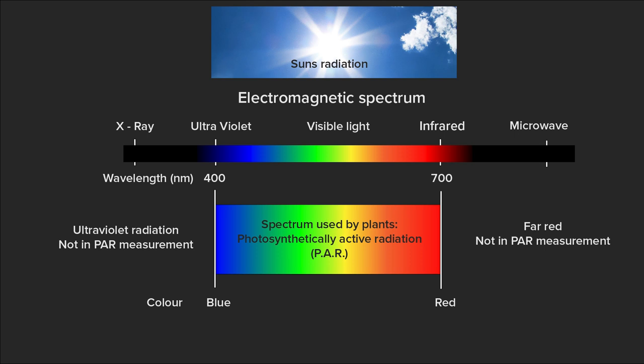Let's look at what the ultraviolet spectrum is. If you look at the total electromagnetic spectrum, on the right-hand side you have infrared and far red, then you come into the PAR spectrum — 400 to 700 nanometers, from blue to red — and then way over on the left-hand side you have ultraviolet, and further down into x-rays and gamma rays. The further left you go, the higher the energy of the photons emitted. X-rays can be potentially damaging, and UV also carries high-energy particles that can damage cells.